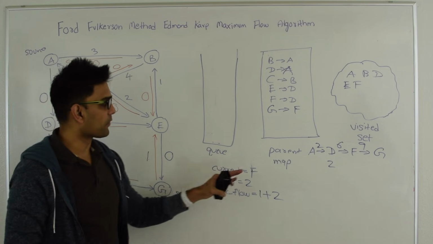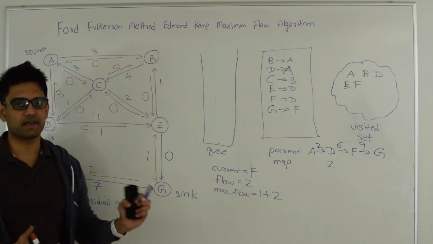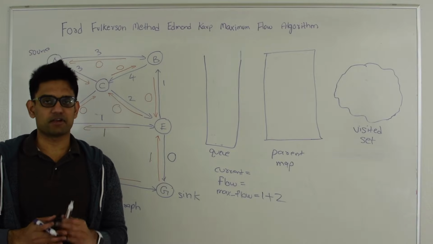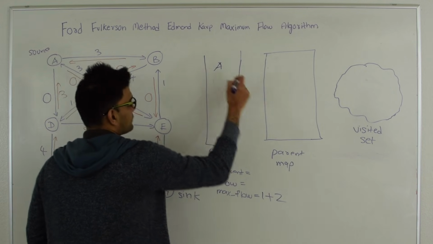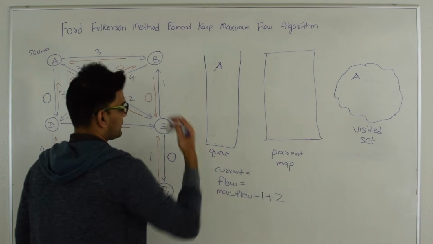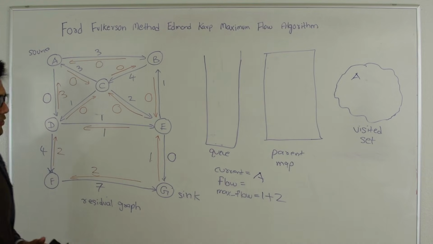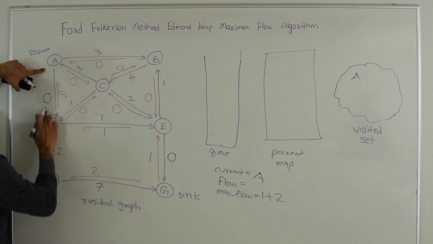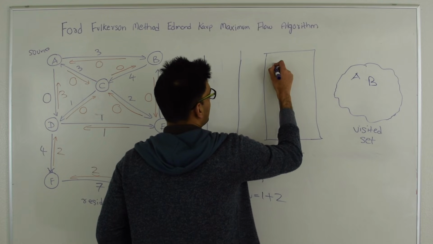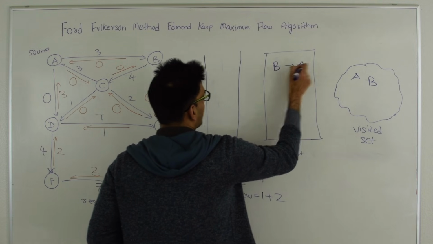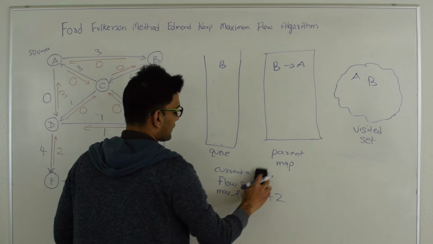So we found one more augmented path, and we added it to the max flow. There is one more augmented path to be found, and let's find that next. Sorry, I misspoke. There are 2 more augmented paths to be found. So again, starting from A. A goes into the queue and visited set. So we'll take A out of the queue and explore neighbors of A which have residual capacity greater than 0 and are not visited. So B and D, but the capacity here is 0, so only B can be explored. So let's add B to the visited set and say that B got introduced by A, and add B to the queue.